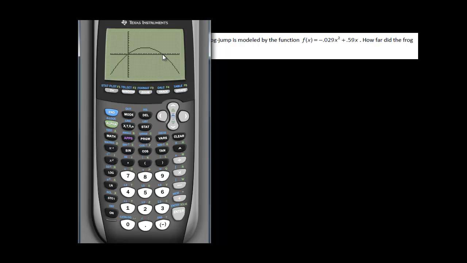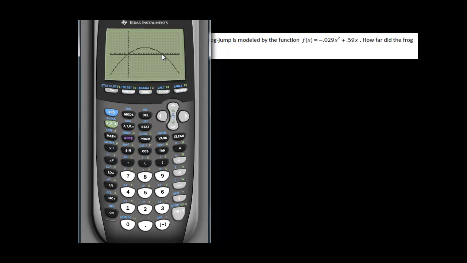So you see right over here, this is where the frog starts his jump, and this is where he ends his jump. This is negligible here, because it won't make any difference. I mean, if the y-axis is the height, and the x, let's say, would be the distance, the vertical distance. Sorry, it's not the vertical distance. It would be the horizontal distance.